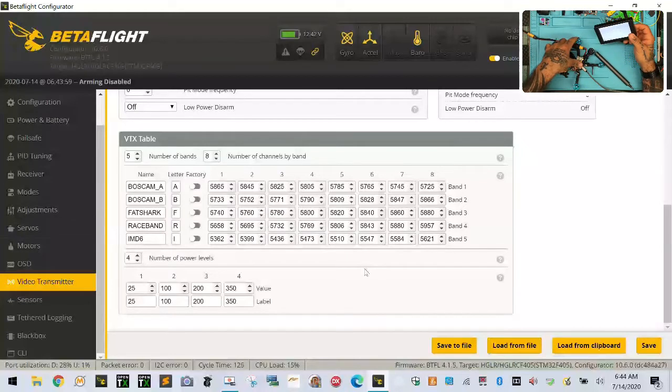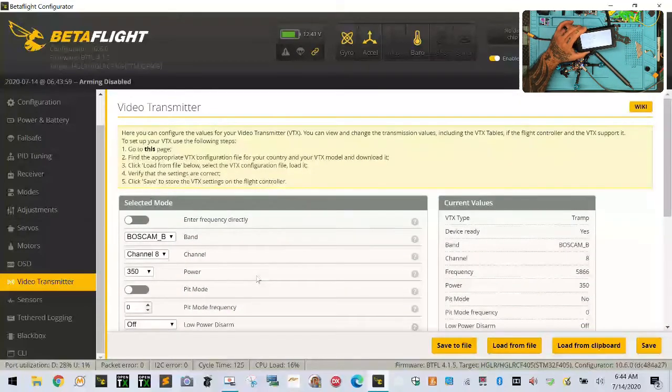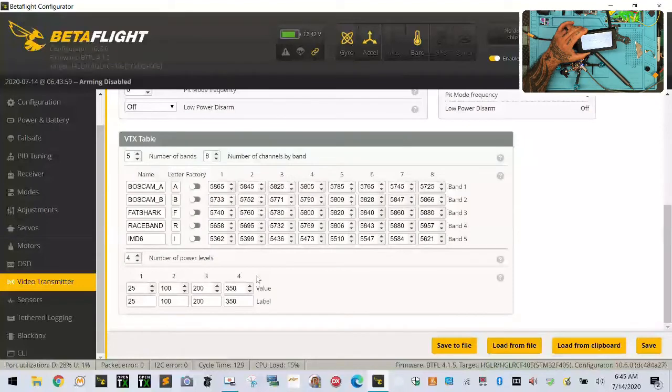I mean, this should not be seeing that issue. So let me see if I can find out why we're seeing that. Because now that we can verify what channel he's on, but let me just check something. What did he do here? So he's got power 350. I need to check on this because I'm not sure that table makes sense, but I want to see. So let me turn this power off. Because I'd be surprised. Well, let me just see.